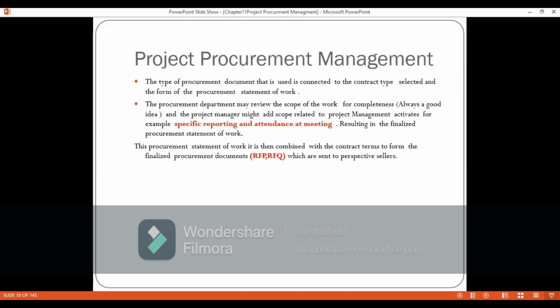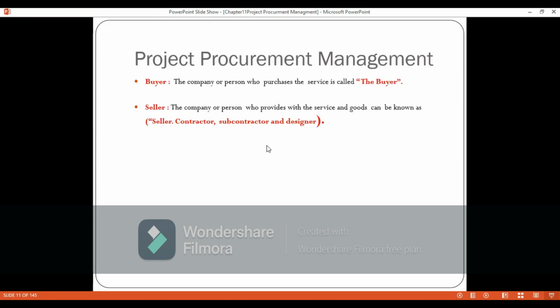Now, in the type of procurement, we have to use a contract type. Whether we go for an RFP or an invitation for bids, we are going to have to get a contract. And we need a way of reporting, special reports. We give a status, a progress, a trend report, a forecast report. So the procurement statement of work combines both the request for proposal and the request for quotation.